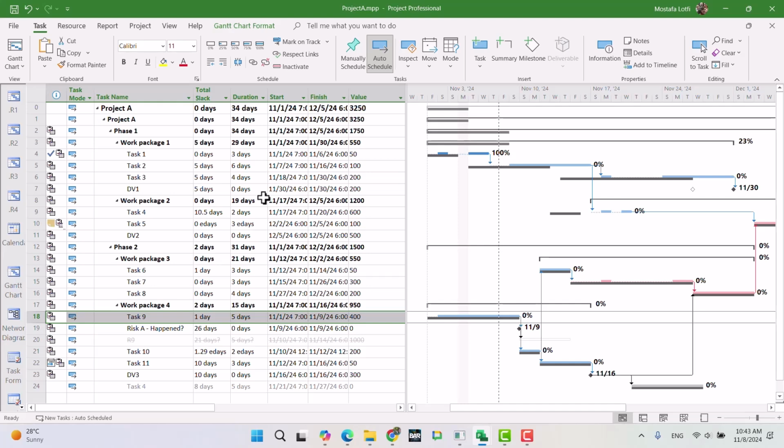But now accounting is also coming and saying the cost of this task is increased by 20%. So what you can do is manually calculate and remove those 10 hours of extra cost, or just ignore it and increase the current cost of the task by 20%. Just keep it in your mind.